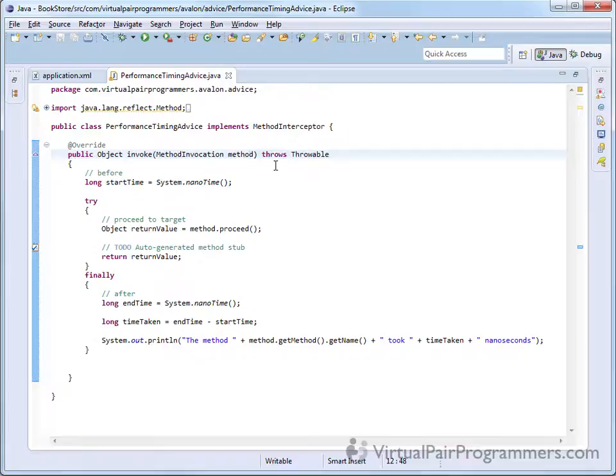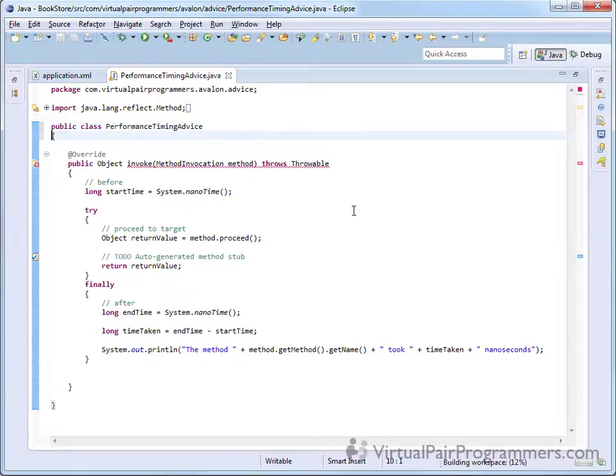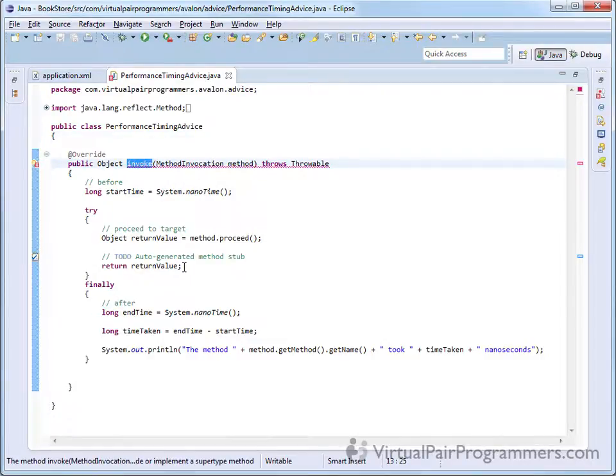and we've got to work with it. So if you're following along with me, we need to make some changes to this class to make it a plain Java class. And the first thing we can do, and this feels good, is we can remove the method interceptor interface. And then we can change the method name. It can be anything we want now. You could call it invoke, of course, but I much prefer something meaningful here. And in fact, I'm going to change what was on the caption just to prove that it can be anything. I'm going to call this perform timing measurement.